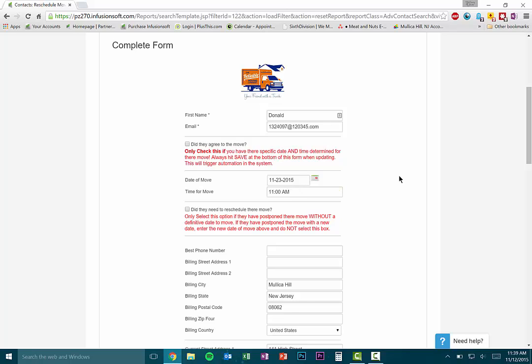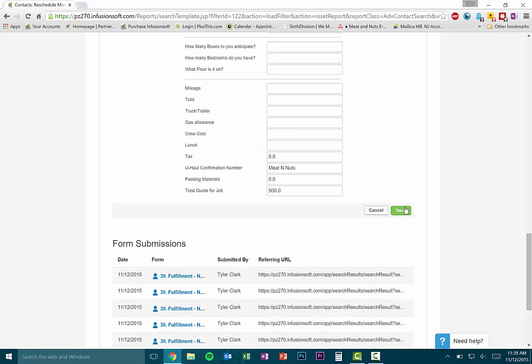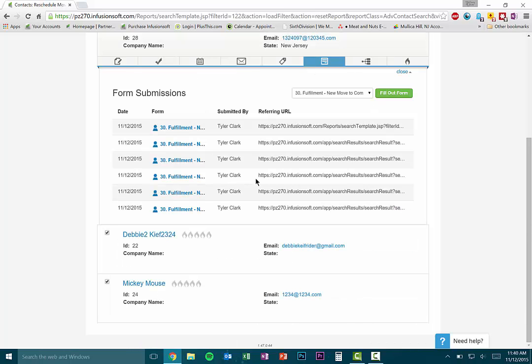And we're going to then say, okay, well, now that he has a definitive move date, we're going to say he agreed to the move, right? Anytime we get a definitive move date and time, you always need to check this. And anytime you check this, you need to come down here and hit save. And you may enter in as much information there as you want.